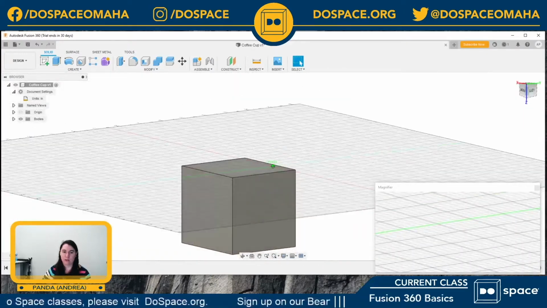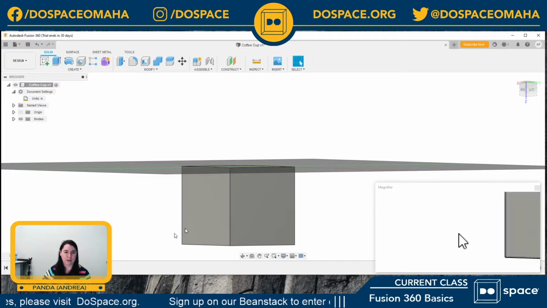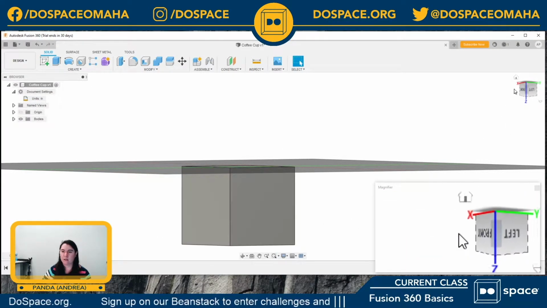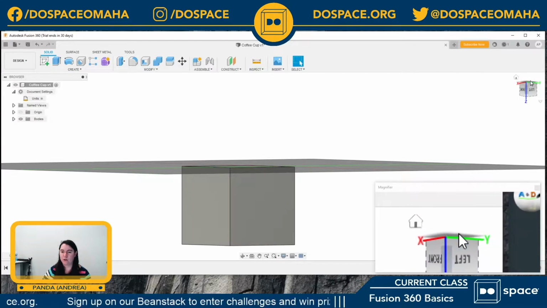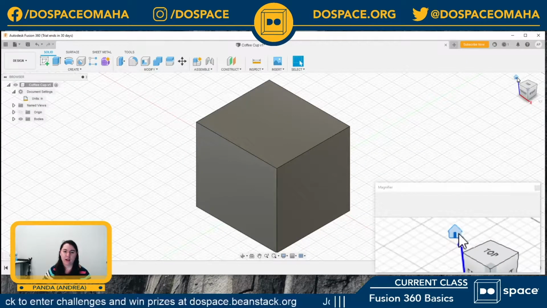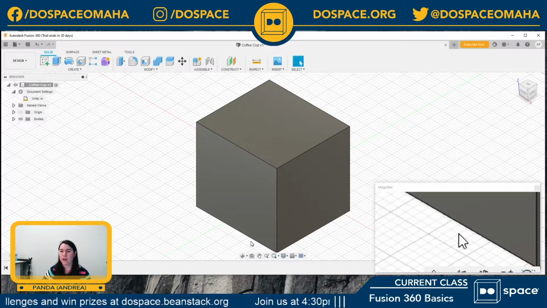Now if I get this really turned around, whoa, there it's hanging upside down. That's not a really comfortable way to see it. An easy way to get back to center is to go back to your view cube, and you can see that there is a little house button at the top left hand side of the view cube, and that is our home. If you click on that, it's automatically going to recenter the object for you and make it a little bit easier to see.